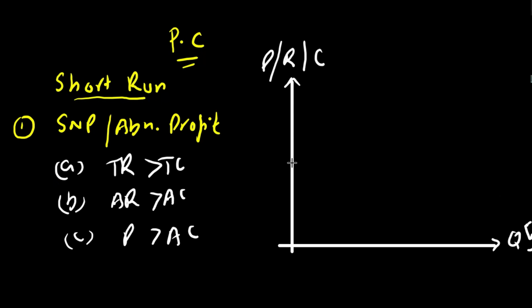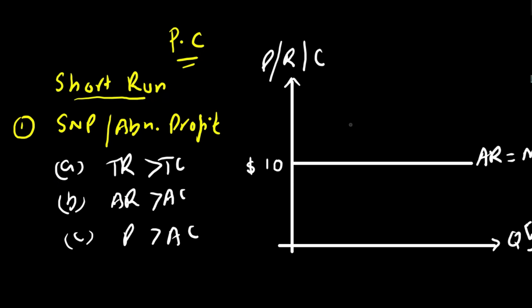And in perfectly competitive market, we already know that price remains the same throughout the market. Let's say price charged by the firm is $10. So if price is same, then it means average revenue, marginal revenue, all will remain the same. And it is also equal to the demand curve. So AR is average revenue, MR is marginal revenue, and D is demand.